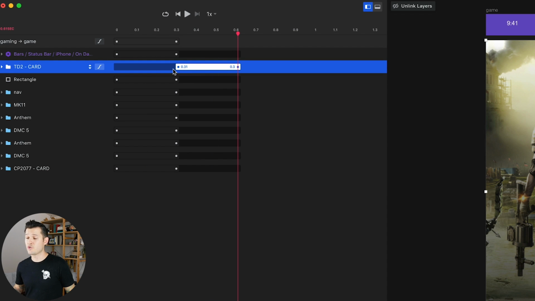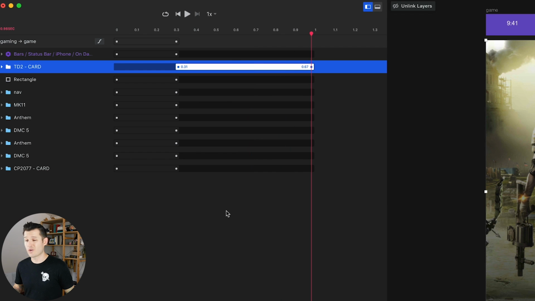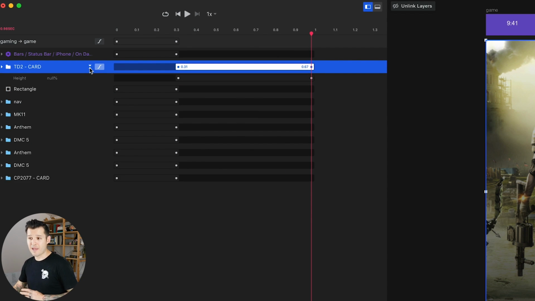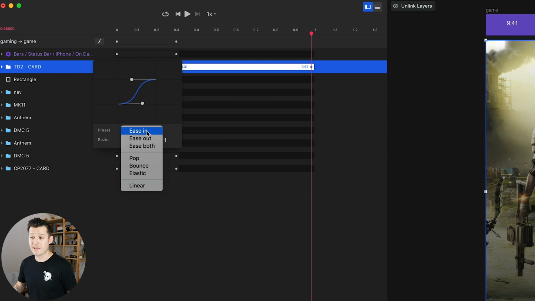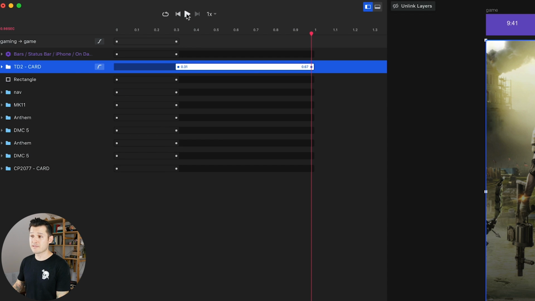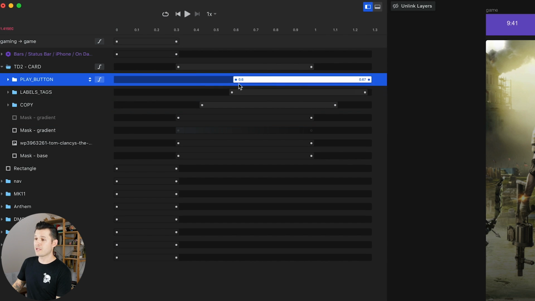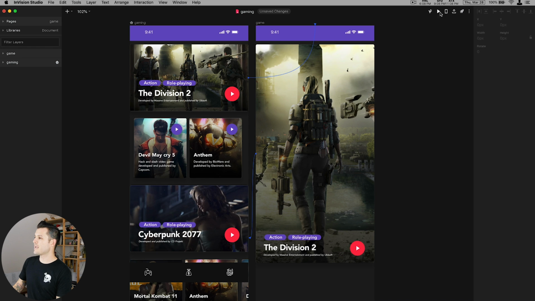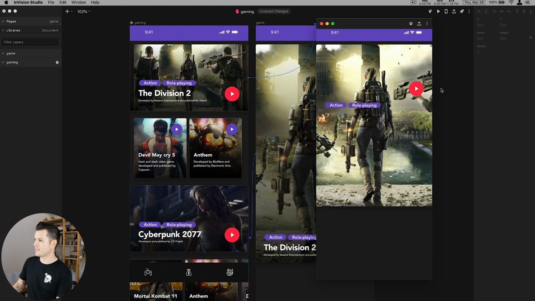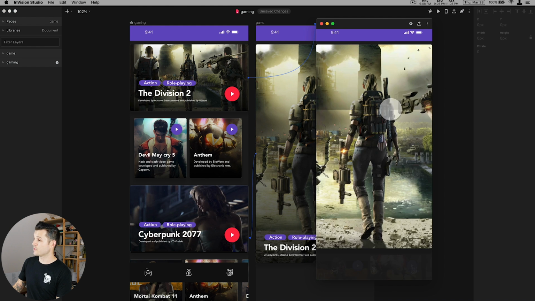Well, that's pretty nice. Do you want to lengthen the transition? Just grab the tail end and drag it out, and now we get a completely different transition. And if that wasn't enough, you can even grab over here, and this is the easing type. We can choose to play with it manually, or we can choose a certain type of pre-built easing, like for instance, if we want to pop it into place. Once you're all done and you like your animation, like maybe we want to move some of these elements back a little bit, then we can press done, and now we have saved that animation. We can come in and just test it out. Boom, just like that. And that's a good looking animation to me.